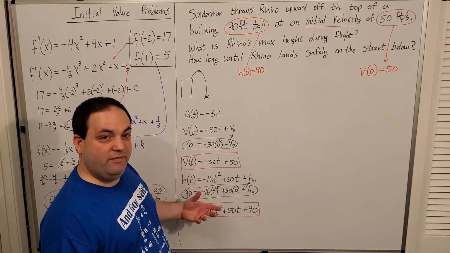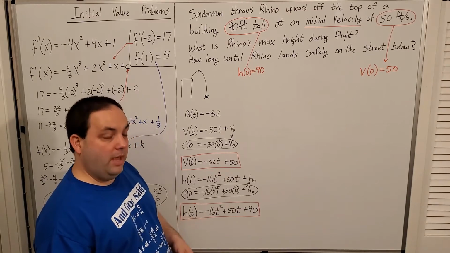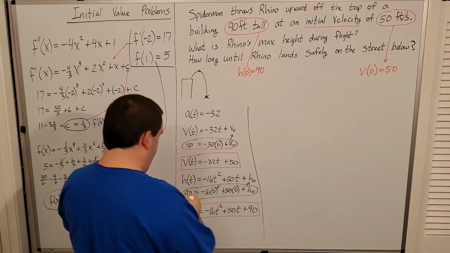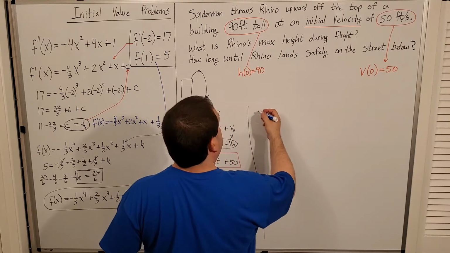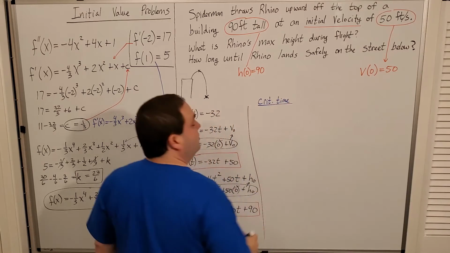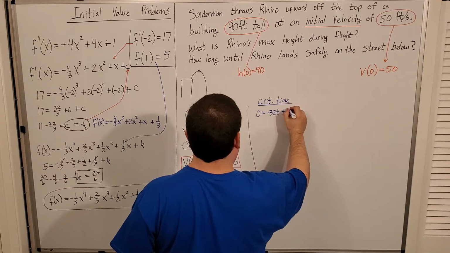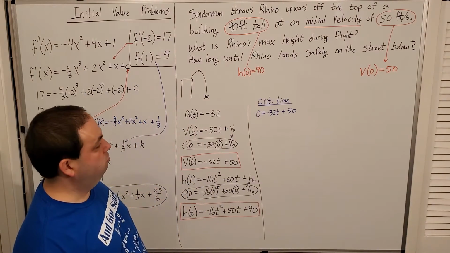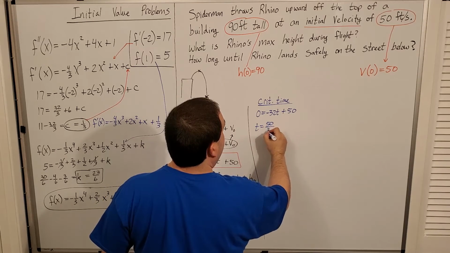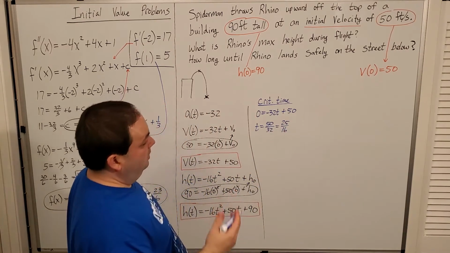But it's the t value that I'll be finding. They want to know what is the maximum height. Well, once I figure out the t value, I can plug it back in. Let's do all that. Okay? So here, look. Let's separate this out here. I've got my functions. Now let's use them. Rhino's maximum height. I'm going to find my critical time. My critical time is when the derivative is 0. The time that happens when negative 32t plus 50 is equal to 0. Well, so I'll add the 32t and divide by 32. t is going to be 50 over 32, which reduces to 25 over 16, right?